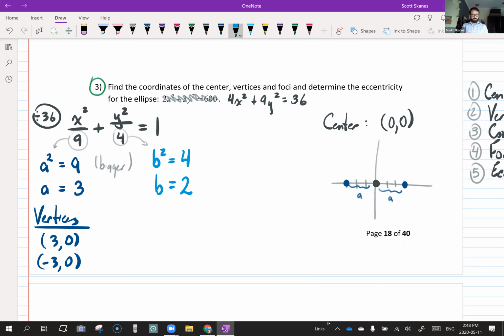Okay? So it means that from the center we went over each way a radius of 3. It's like a radius. And then for the B, I'm going to go up 2, down 2. So my co-vertices, I like to draw the picture first and then figure it out. So I need to go up 2 from the center. That'll be one of my co-vertices. And then down 2 from the center. That'll be my other co-vertex. Now I've got the full picture, almost the full picture. I can make my ellipse now.